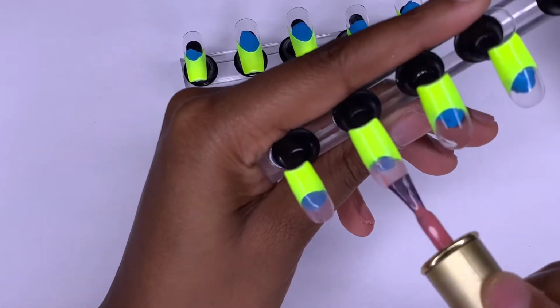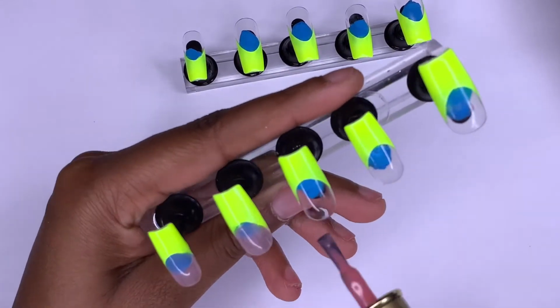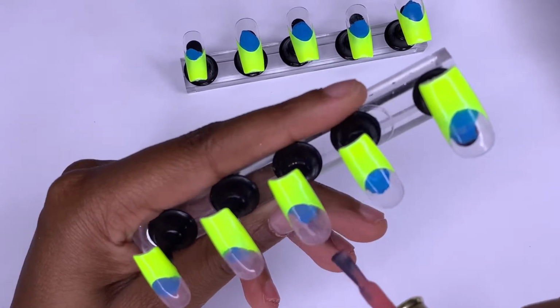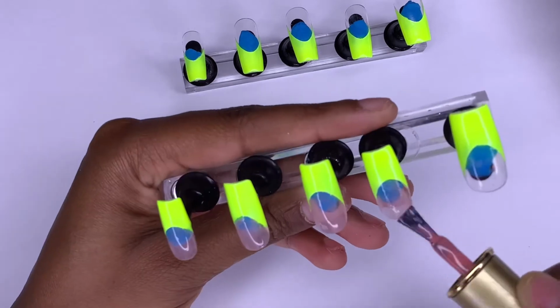Honestly, because I was going in with such a thin coat of this, it was a little bit more sheer than how it typically looks, which I didn't realize until my sister put the nails on. So I wish I would have gone in with a few more coats, being that I was going in with such thin coats. But yeah, I think it still turned out super nice and I absolutely love this color.